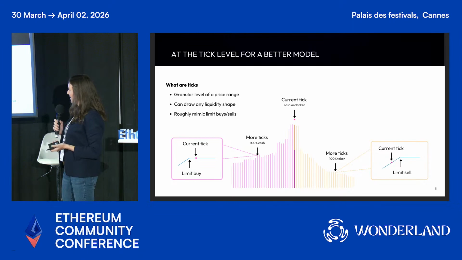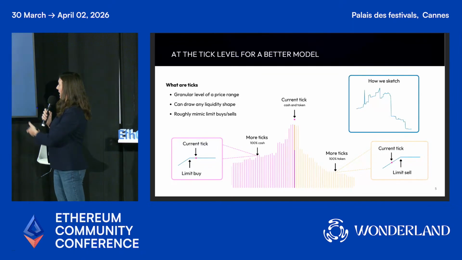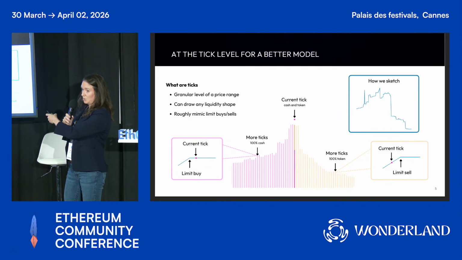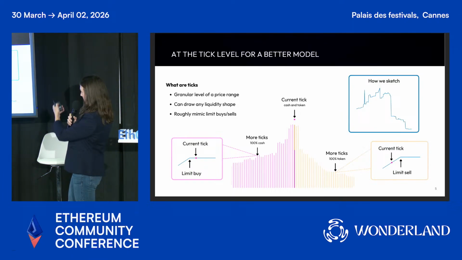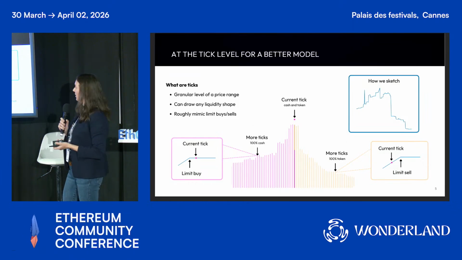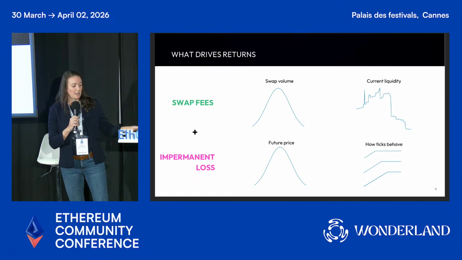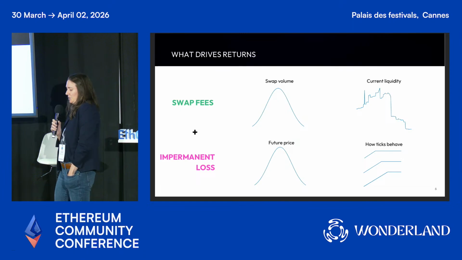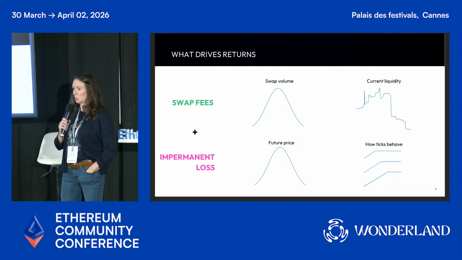So we are thinking about liquidity indexed by ticks, and I'm going to sketch vectors that are indexed by ticks using this blue curve. This one in particular is intended to be a representation of liquidity over ticks, and we can use it to represent other vectors over ticks as well. As an LP, there are two things that drive my returns: the swap fees, and what is known as impermanent loss.